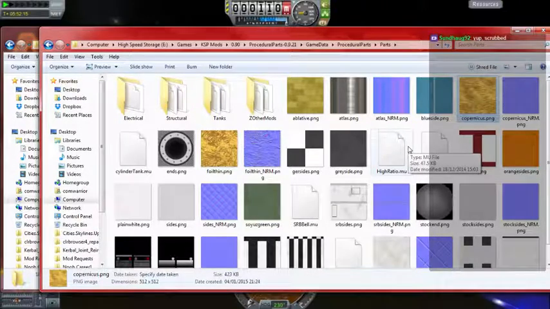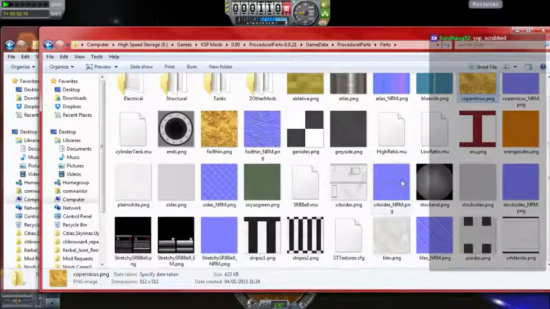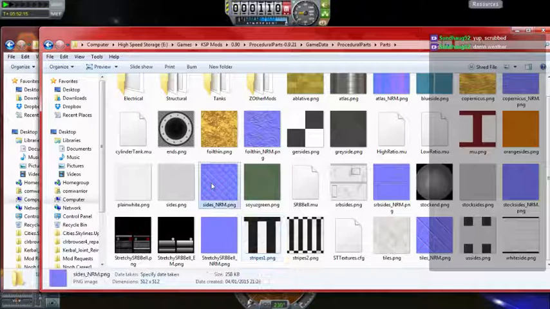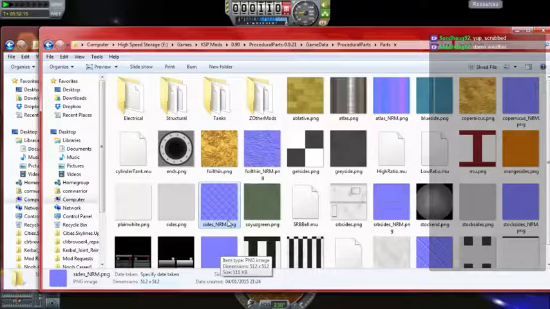You can change them. I don't advise that you change anything with _NRM unless you know how to create normal maps. But as you can see, they are editable.